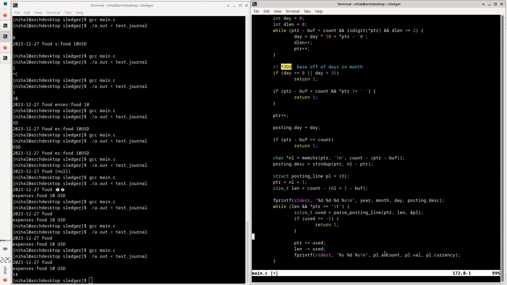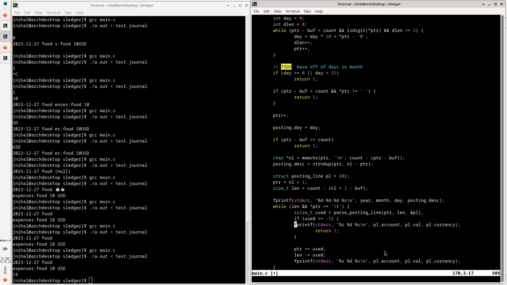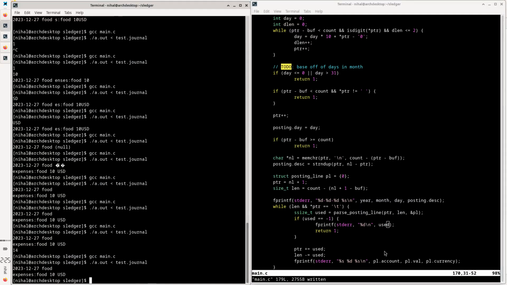I think we're getting -1 from the parse posting line function. No. Okay.